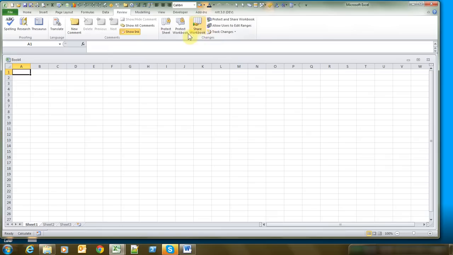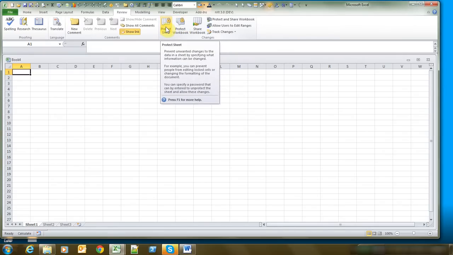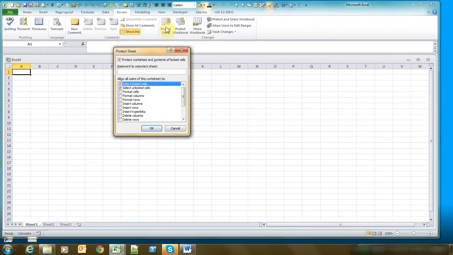So first of all, this is Excel 2007 and beyond. If we look at the review tab on the ribbon, we've got two buttons here: protect sheet and protect workbook. If we click on protect sheet, first of all, there's two levels of protection here. If we protect sheet, then we can select which attributes a user is allowed to change within the sheet. You'll notice here that the first two are ticked by default, select locked cells and select unlocked cells.